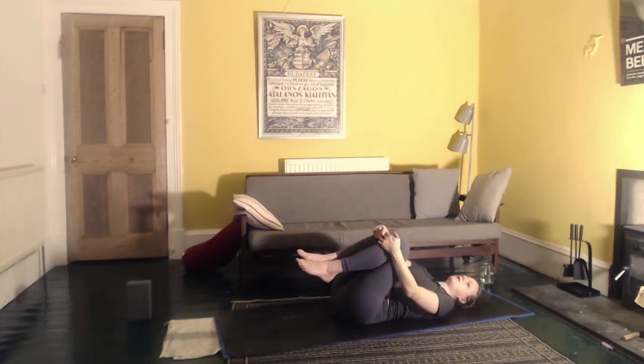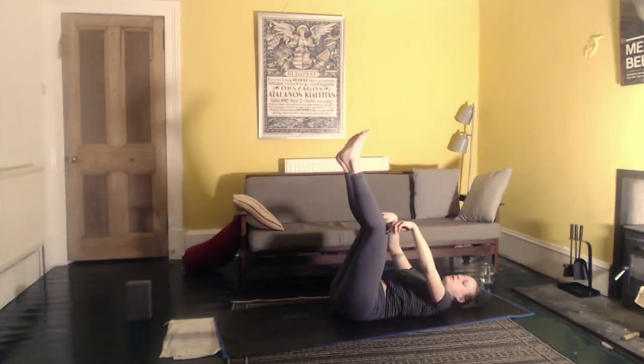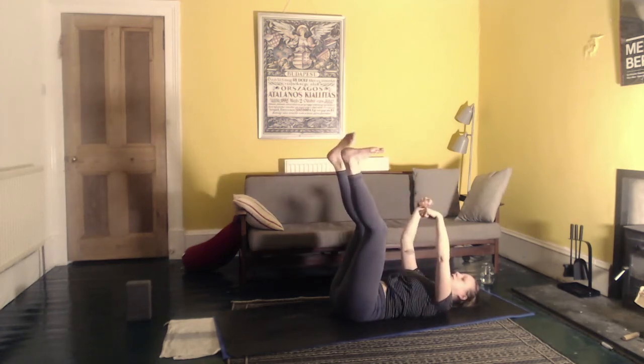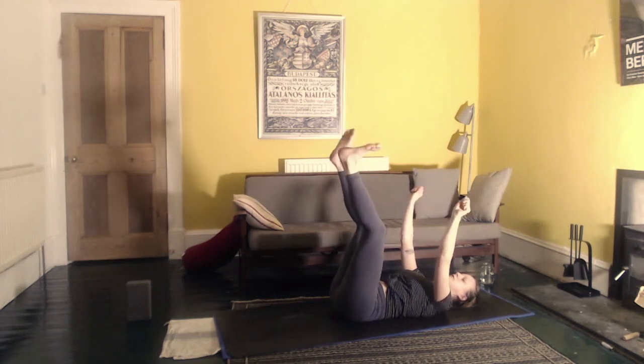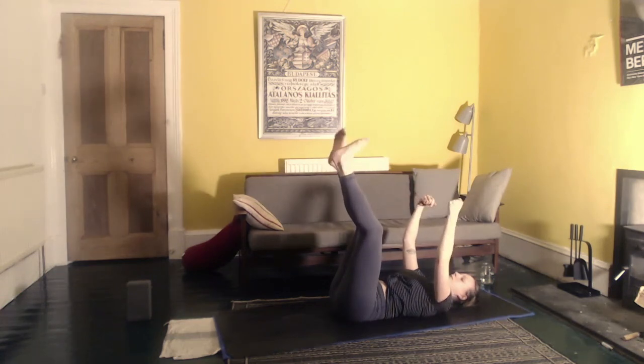And then we'll come into dead bug for a moment. So send your legs up, send your arms up. And you can keep a really nice, generous bend in your knees so you're not making those hamstrings work here. Take some slow circles with your ankles, with your wrists. After all of that balancing, just let those joints release and maybe you'll get some interesting pops and clicks.